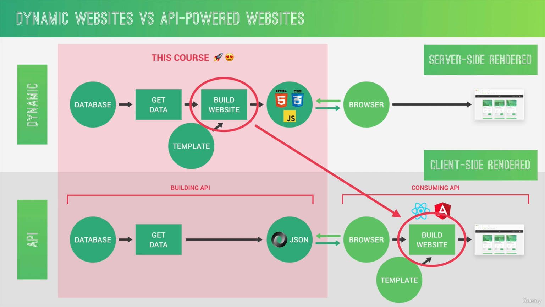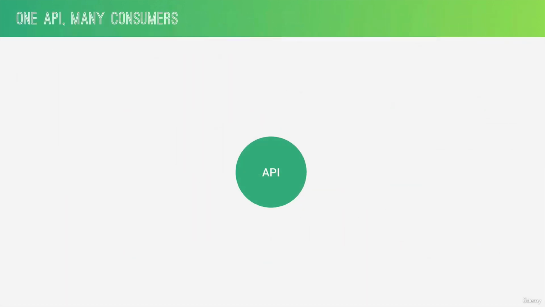I chose to do both because I believe it's extremely important for you to know how to build both an API and a server-side rendered website. And now just to finish this video, I wanted to quickly mention that the APIs that we build with Node, or really any other language, can of course be consumed by other clients than just the browser, which is a huge advantage of building an API instead of a server-side rendered website.